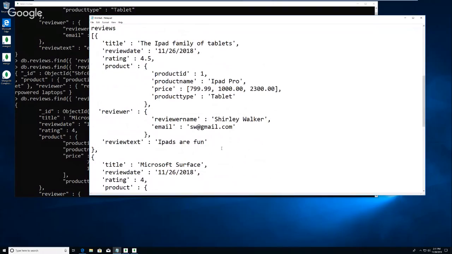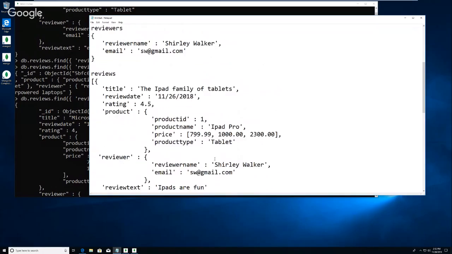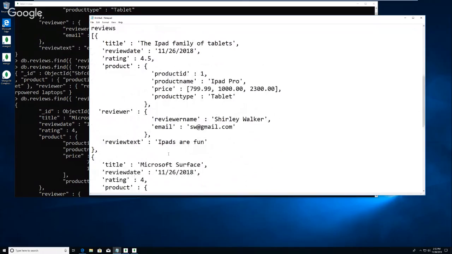I actually think this last bit is closer to the way they usually do it. It's very redundant though, right? Everybody that reviews the product will be repeated in here. I do think that sometimes they have a product collection that has full product information, and then a review collection that just has some of the product information.